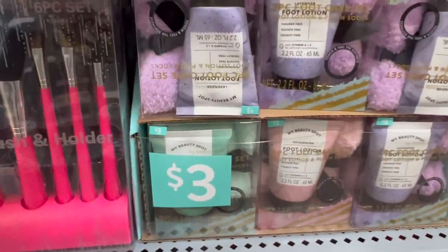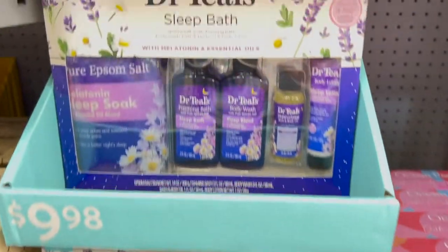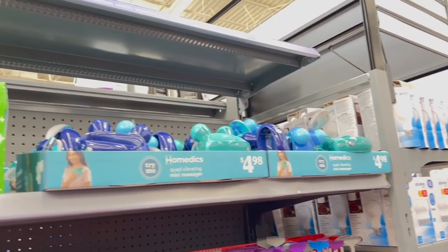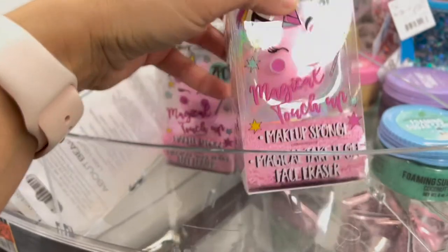Walmart does have a kind of gift section, but I personally don't really like these pre-made gift sets — I feel like they're overall pretty cheap unless they're a really good brand. There are some fun things though, like the scalp massager, some really fun bath oils and blends, cozy socks, and a back massager. Overall some good ideas if you're not going for a set but just want individual gifts — it's still a great spot to check out.